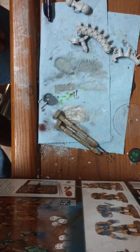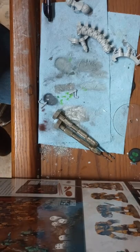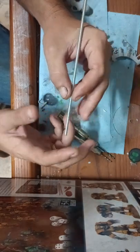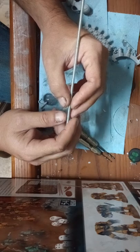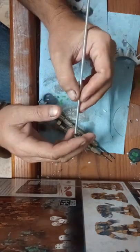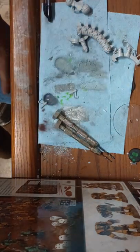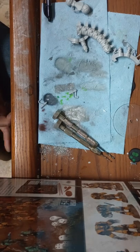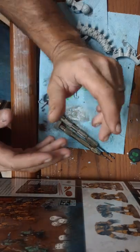If you want to do heavier pinning with steel rods, you're going to need a hacksaw or a Dremel with a cutting blade. When you start getting to bigger and heavier models, you'll need more equipment. But none of us hobbyists started out with big heavy equipment — I don't care what other YouTubers show you. It's something you build up over time.